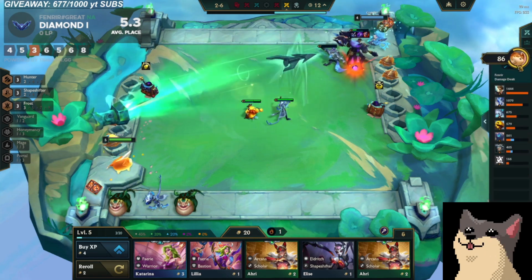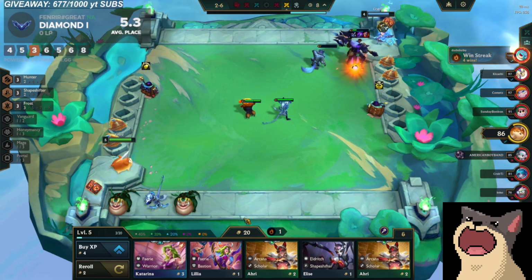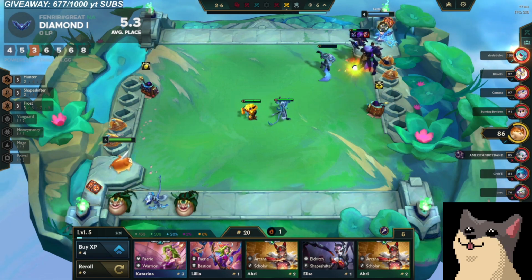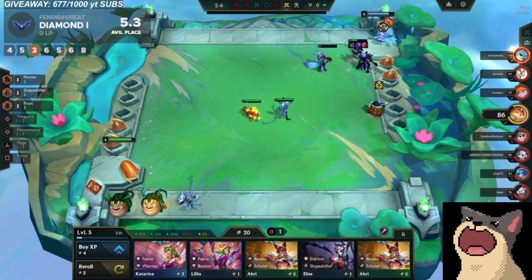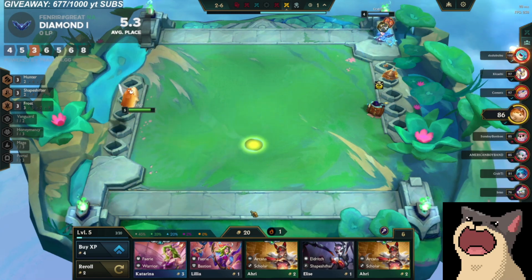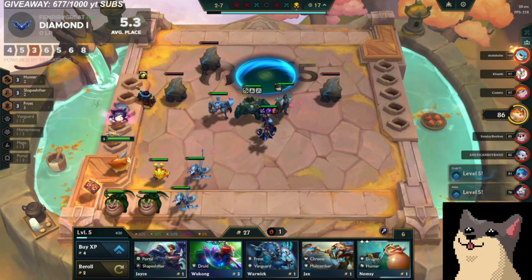Just buy the Elise. I don't even buy the Elise. I think I just didn't notice. I just didn't even look at my shop. Oh, I see it now. Okay, do I sell? Come on, sell a Nomsy and buy... Oh my god. I don't know what I did there.